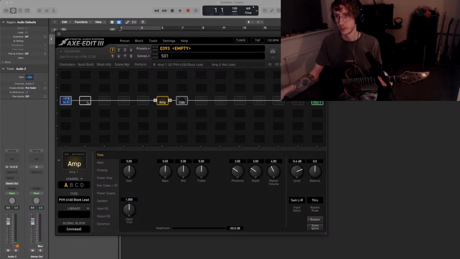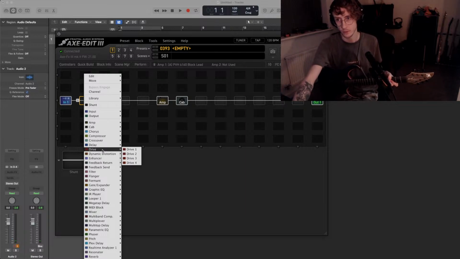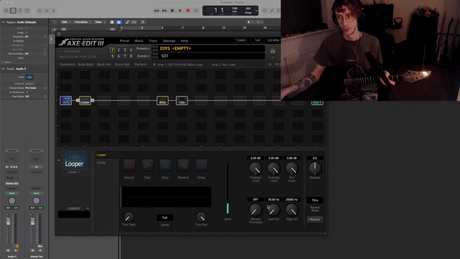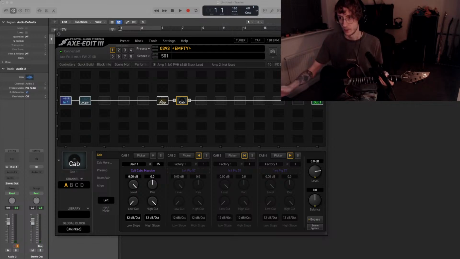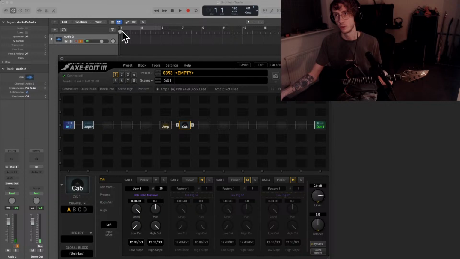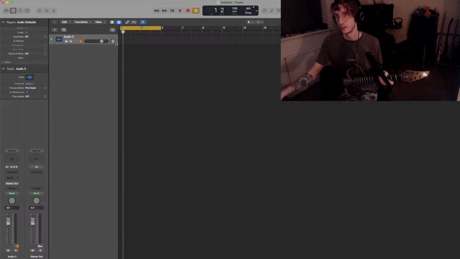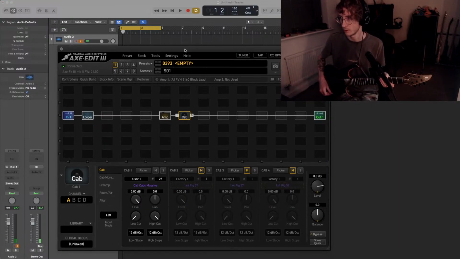But a trick that you can use when you're using things like the Axe 3 is you use a looper. What the looper will do is record you and play it back. So then you can adjust all these knobs and stuff without having to stop playing. You can just keep hearing it. You can use this as well if you're using Neural DSP. You can record something, press loop, and it'll play back. Anything plugin based, you can adjust the tones from there.